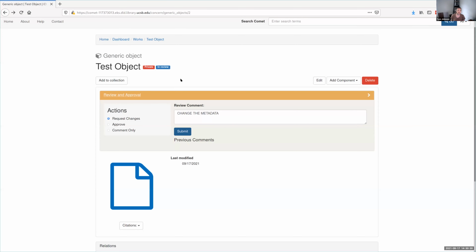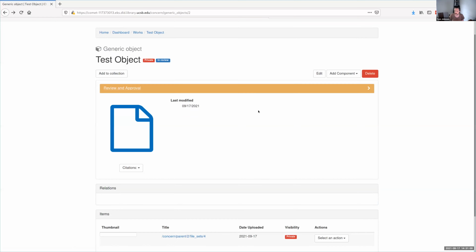But it may also include things like minting a DOI or generating a certain kind of derivative, or, I mean, honestly, the sky is the limit in terms of what kinds of things we can hang off the review process. So that's where we are on those three things.